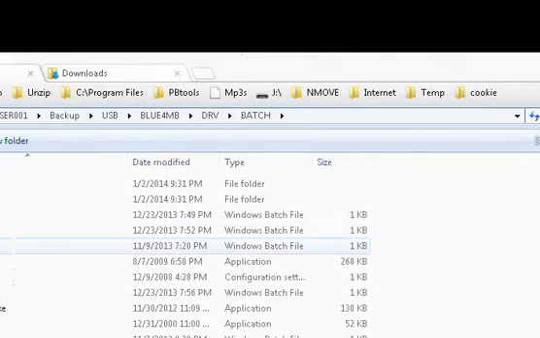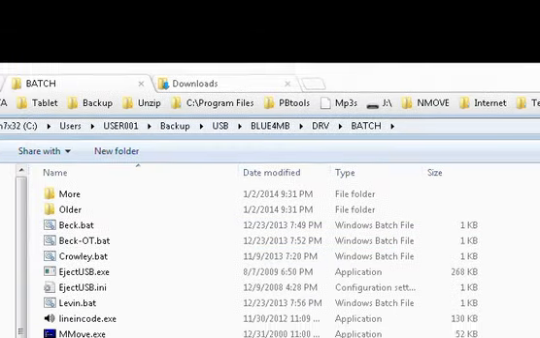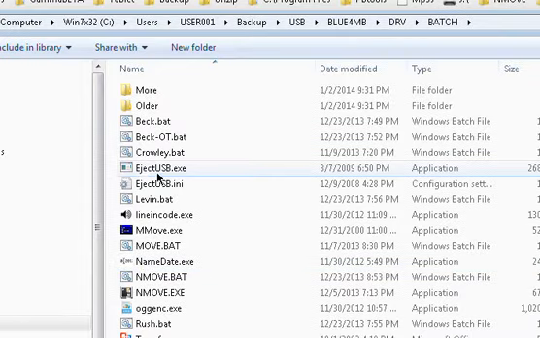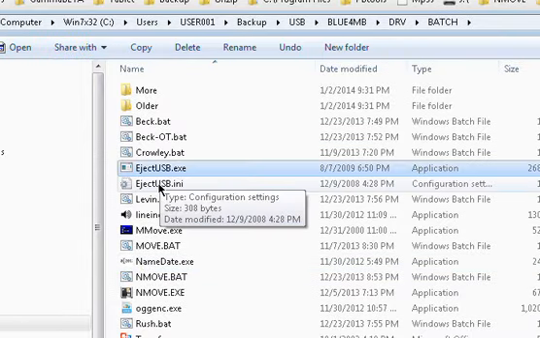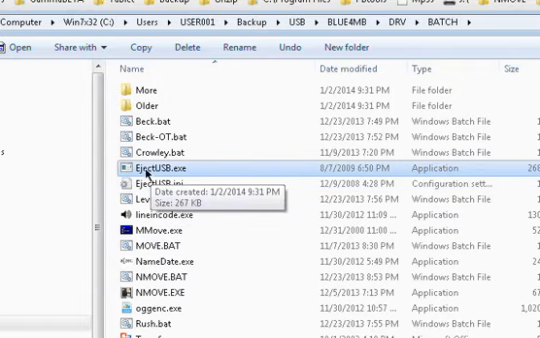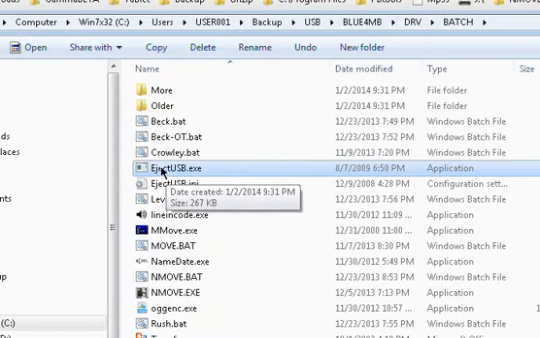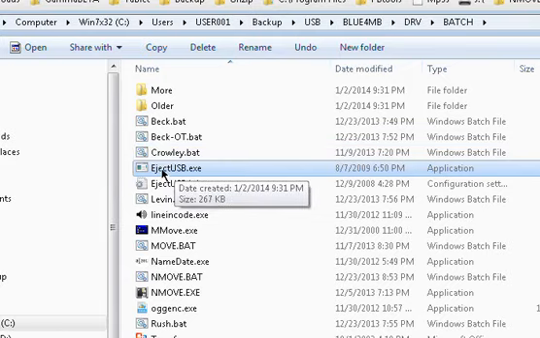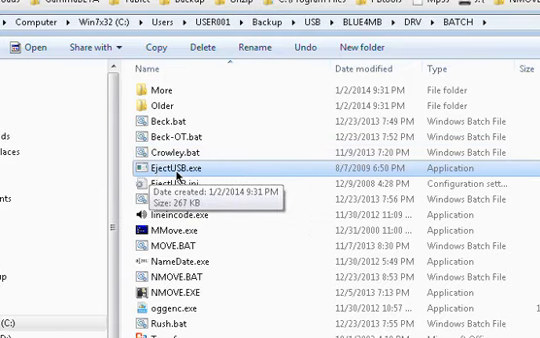Okay, this next program is called ejectusb. It has an INI file for some settings, but basically you'd have a USB thumb drive, and you'd usually run a batch file from here. Once you run eject USB, it'll try to make sure all the programs are not running from the USB, and if they are, it'll try to kill them from memory.